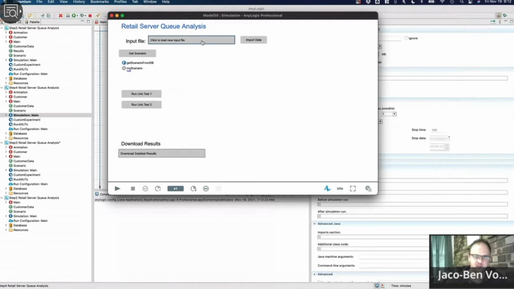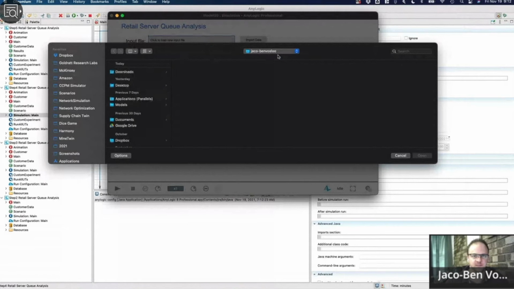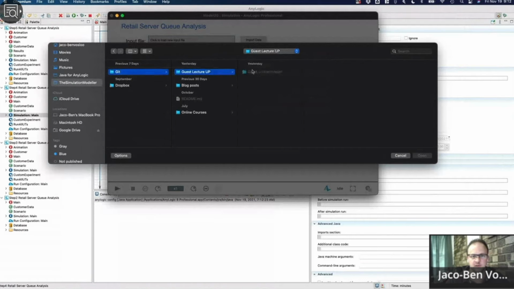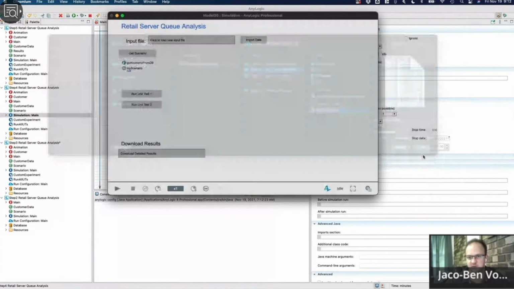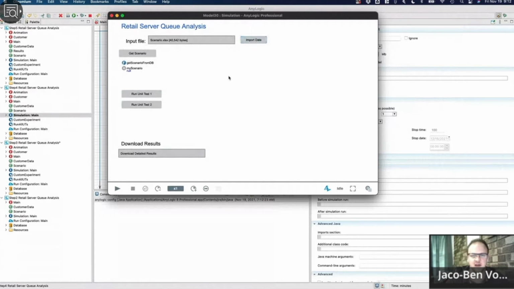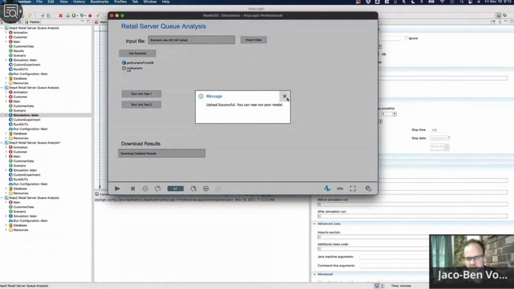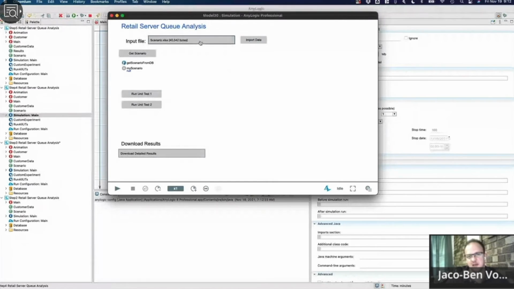Okay, so the first step here is that we can upload a new Excel file. Just give me a second. So I've got my little Excel file here, which is the same one that I showed in the beginning. I'm importing this into the model. The nice thing about the AnyLogic database is that even without importing this, the previous values still exist inside the database. So I'm just getting the scenario object. So here's the scenario object.